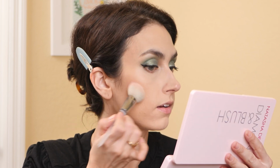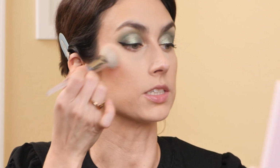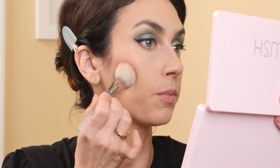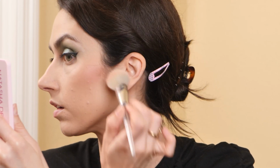So first let's go into the cream blush, which is right here. That is in the shade Cream Blush. These are buildable, okay? They are a little bit on the drier side. They're not gonna be super pigmented off the bat. And because I have so much going on in my eyes, I'm not gonna go crazy with the blush today. I want it to be a little bit less. Yeah, that's perfect. I'm not gonna use the cream highlighter. I'm gonna end up using the powder highlighter, but first, we are going to go in with powder bronzer.